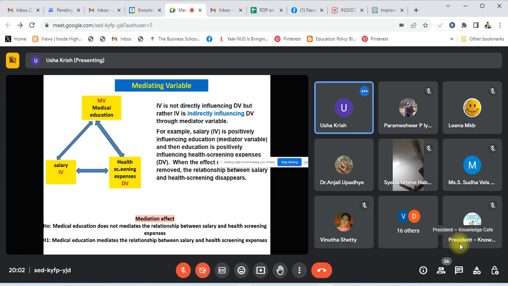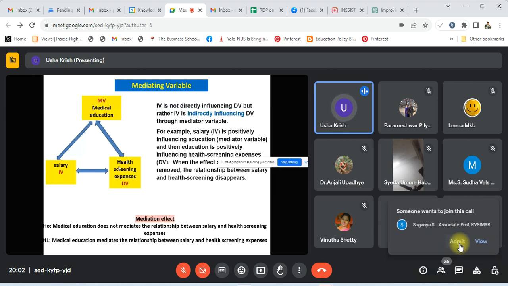The mediating variable will have indirect influence, not direct, indirect influence on the dependent variable in case of mediation analysis.